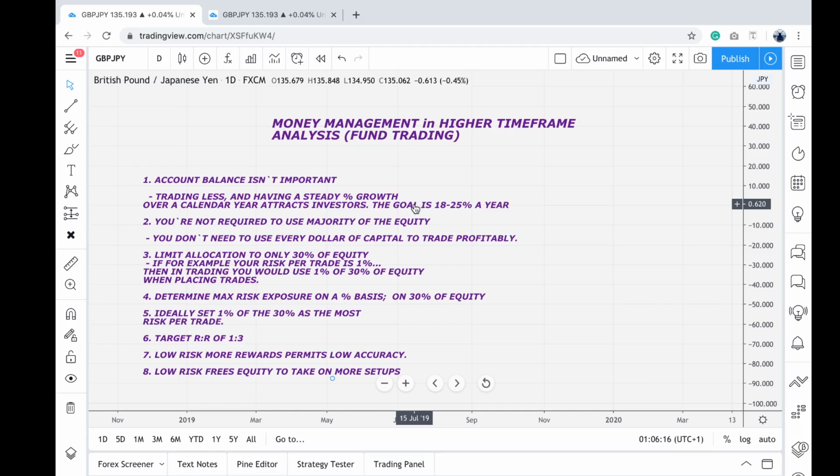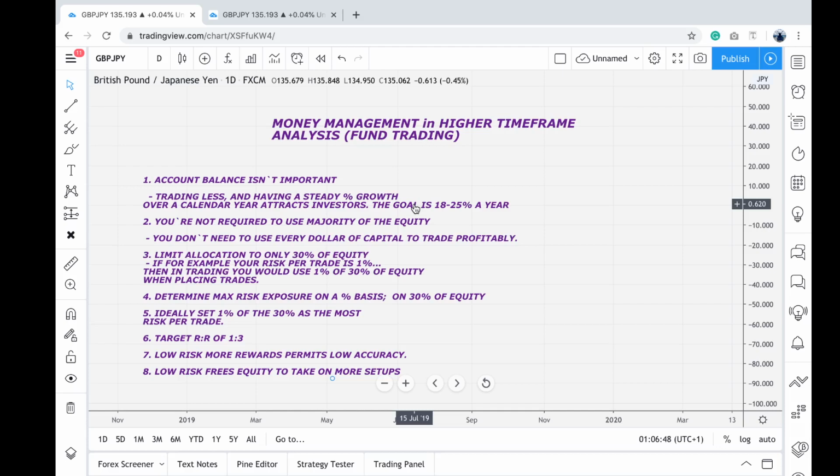Then by the time you're taking each trade on a percentage basis, you can easily compute your monthly ROI, which will then help you forecast your yearly ROI. So if you're having a steady monthly return on investment, let's say for example, every single month you're bringing in about 3 to 5% on your equity, you know that by the 10th month, you're bringing in 30 to 50% of your equity.